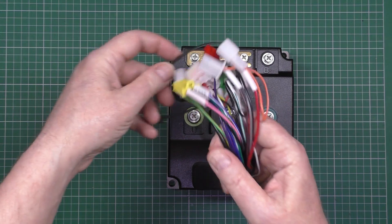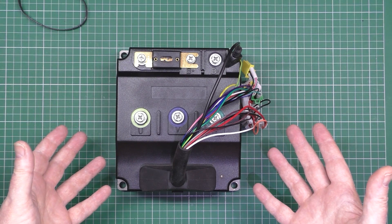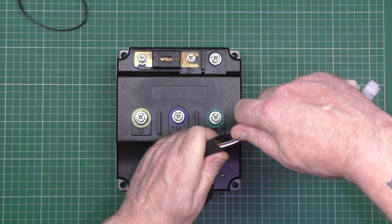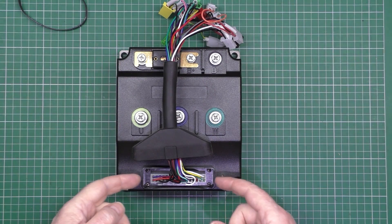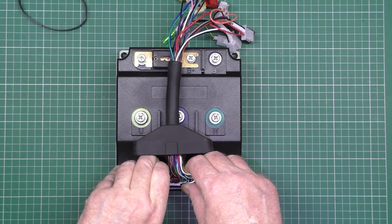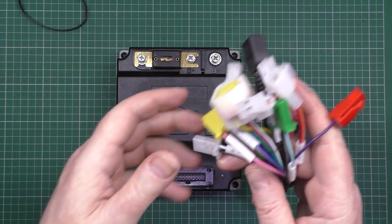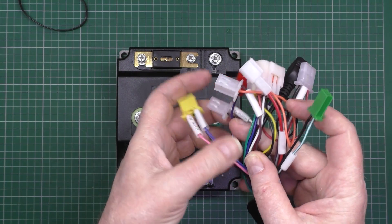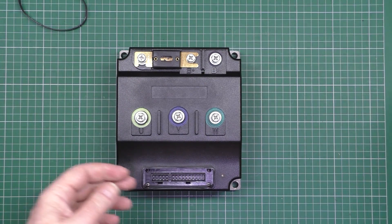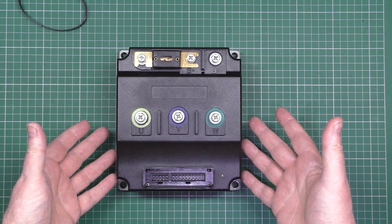Now, as per usual, I'm not taking this for granted that everything's okay. I always take everything apart every single time I get something from China. So you lift that off and then you're left with an ATX sort of power connector. There's your wiring harness. I'm going to go through all these connectors, wires, and pinouts when I actually build the thing, which is going to be over the winter - so watch out for that. This is just a teardown to see what's what and whether it's all put together properly inside.